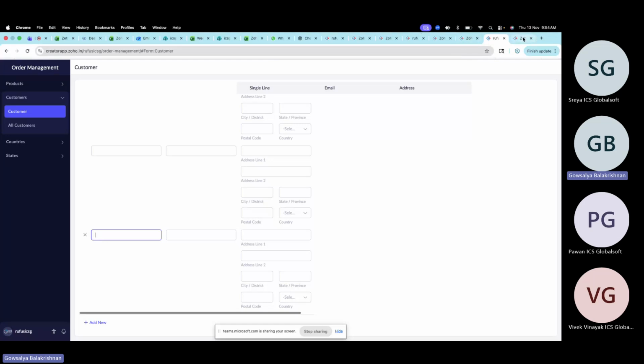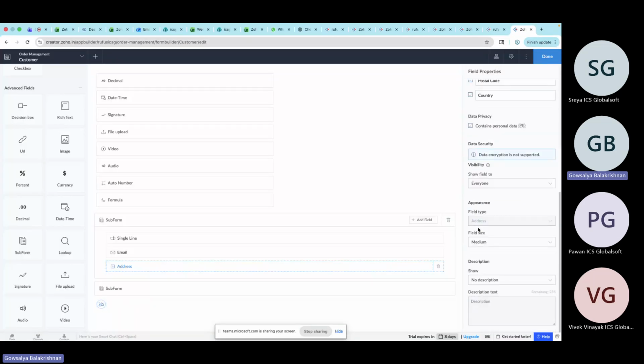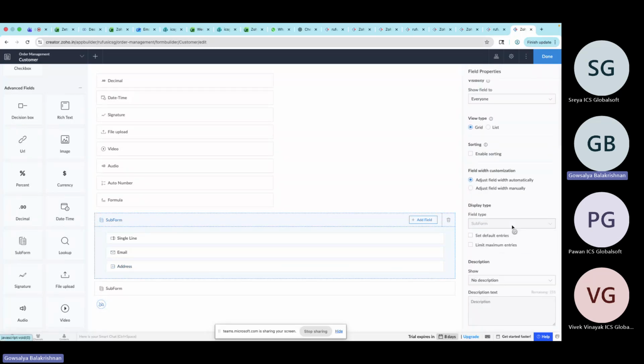In the subform, if you see the field types, you will get field properties, some additional properties. You can limit the maximum number of entries in the subform. Let's say you want the user to input only a maximum of 5 rows. You can define the row number here.